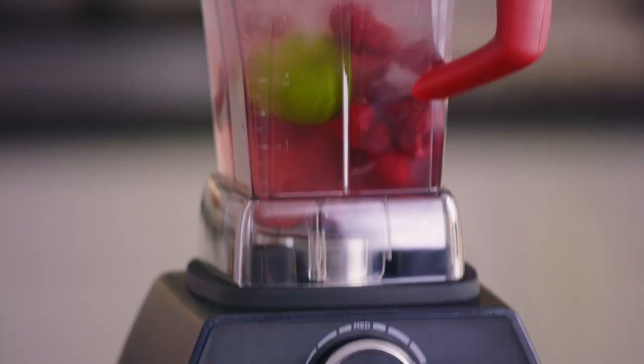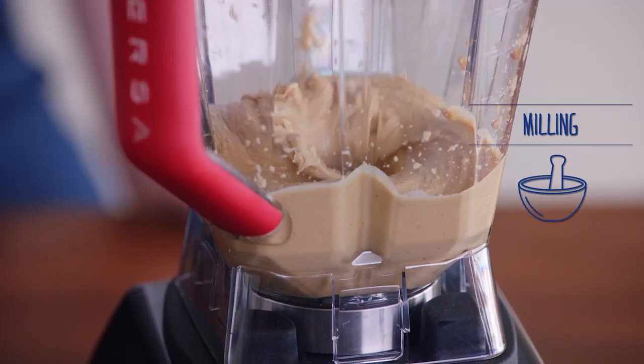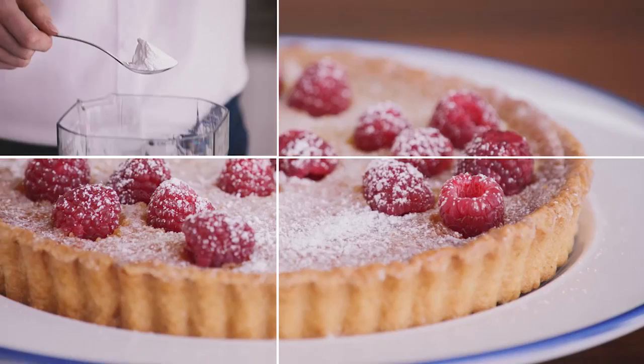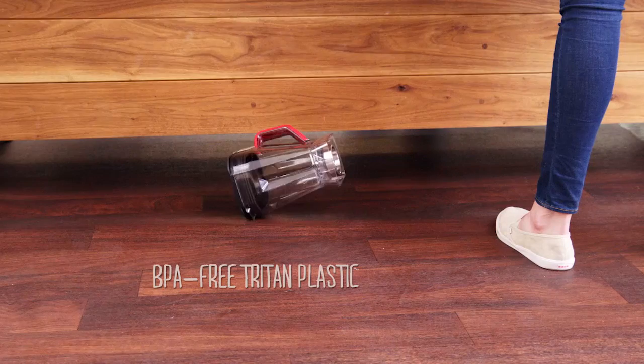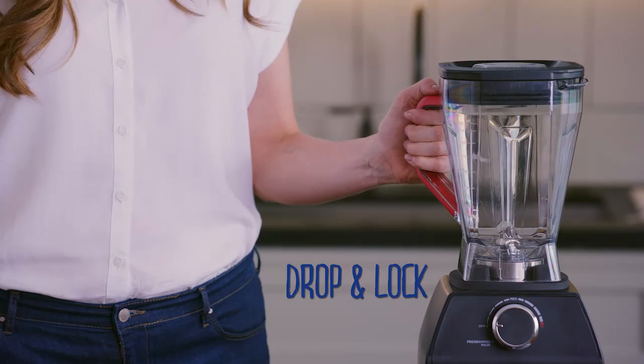The shorter Y-base jug is ideal for making your own nut butter, nut milk or milling spices and flours. You won't believe how fresh things taste when you make them yourself. My Oster Versa turns sugar into icing sugar in an instant and it only takes a fraction of the time of other blenders to turn rice into flour for gluten-free treats. The jugs are made from BPA-free Triton plastic so they won't break even if you drop them. They're nice and big so you can cater for a crowd, and the drop-and-lock system makes them easy to use whether you're left or right-handed.